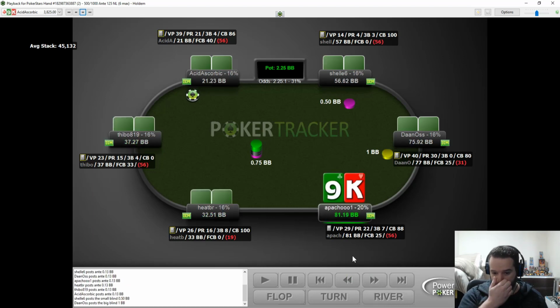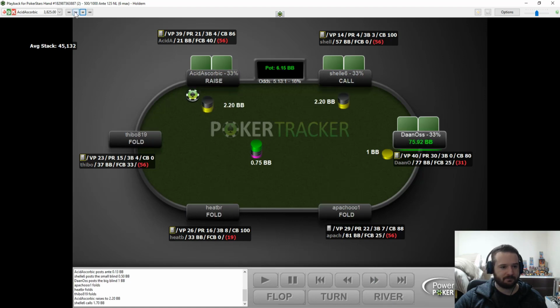So I'm guessing we're not on the bubble because we're folding the king-9 here. For example, if we have a tournament dynamic where opening the 6-2 or 6-3 or whatever it was in that other pot is okay, then opening the king-9 under the gun is certainly going to be okay under the same tournament dynamics. So just something to keep in mind there.